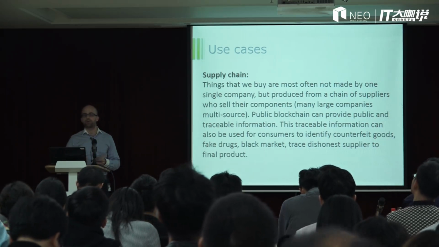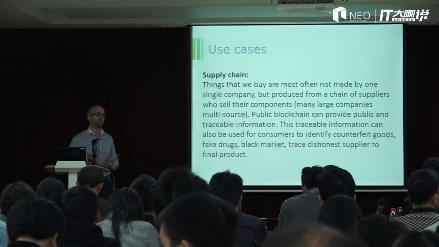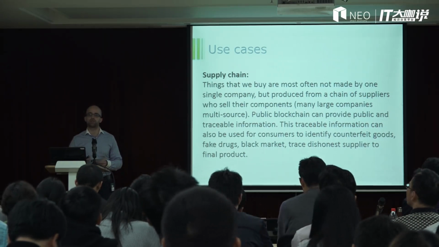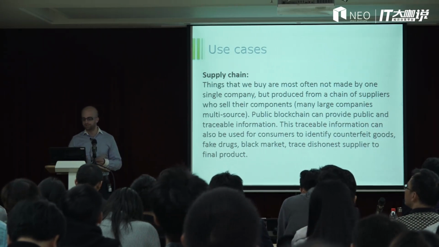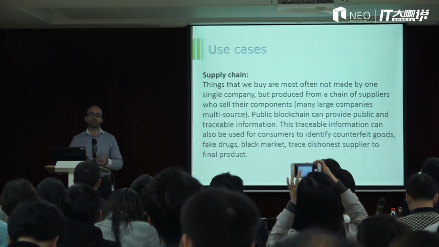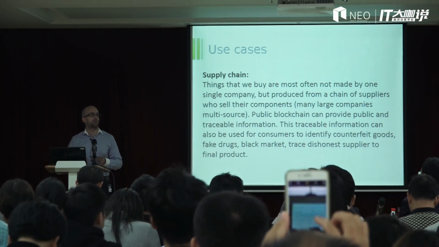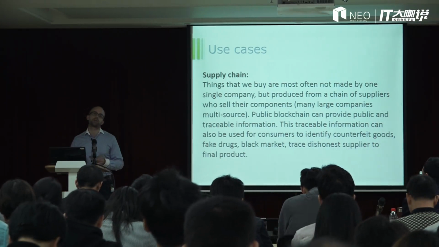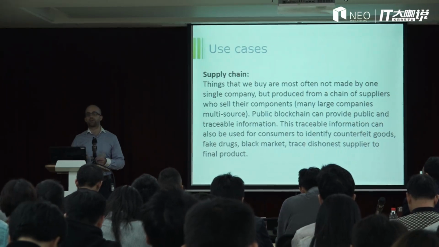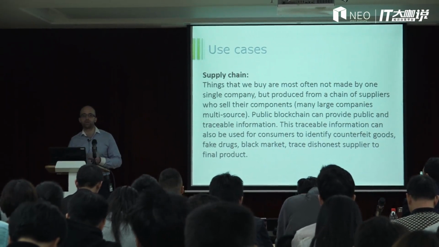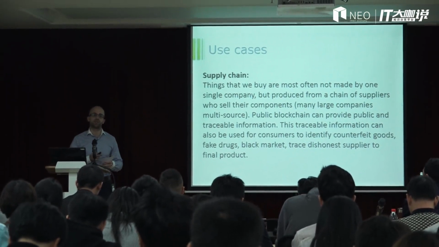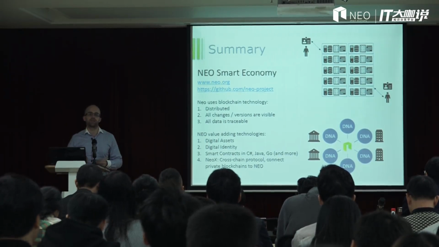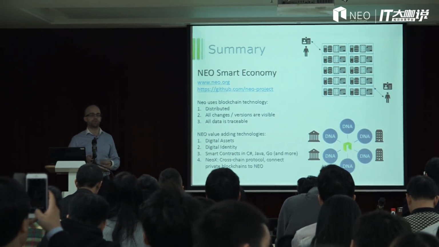You will be able to track fake drugs in the pharmaceutical industry. Fake drugs will not have the same full supply chain history as the real drugs would have. And you can also trace where products are entering the black market, because since you have the whole supply chain history, you can see at which step in the supply chain a product actually got lost. There will be many more detailed use cases in the presentation after me, so you will get more examples in Chinese as well.